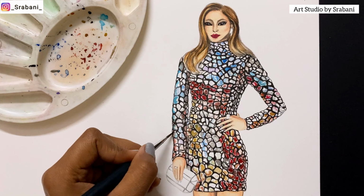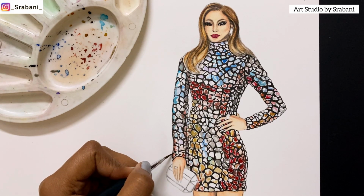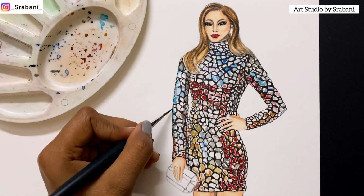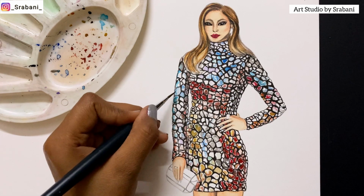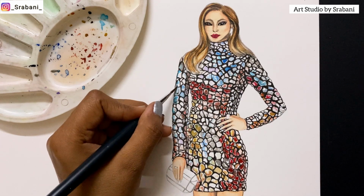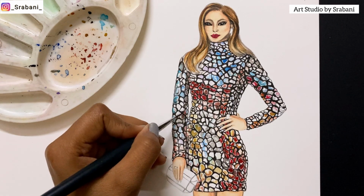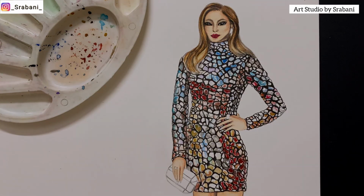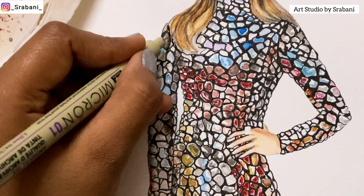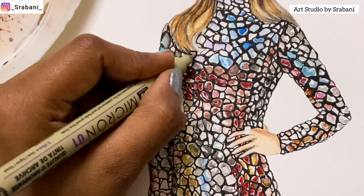And lastly, to finish it off, use proper shadows like around the corners, how we normally give it in the garment. Here, dilute the black and give it around the corners. Again, be careful not to overdo it with the black, just slightly dab your diluted color. You can also do this with pencils, and we will do that at the end. The final shading, we can finish it off slightly with any pencil color.